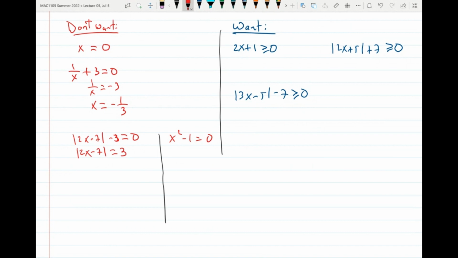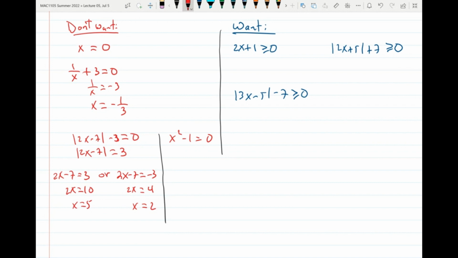Who can tell me what are the 2 equations that we get? So either 3 or -3. Yes? Remember, there are only 2 choices for the stuff inside the absolute value. It's either positive 3 or -3. Okay? Otherwise, the absolute value will not be equal to 3. So over here, we get that this is 10. So we get x is 5. Over here, we get 4. So x is 2. Okay? But once again, this is part of the don't want list. So these are stuff that we need to avoid. Okay? This is stuff that we need to avoid.